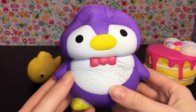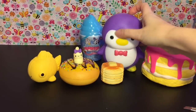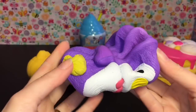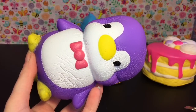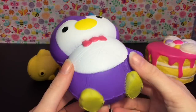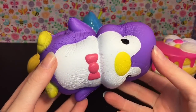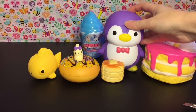He's definitely a lot more slow rising than our cake, and feels a lot less dense too — he's awesome! I bought him because he can stand by himself, which I think is really cute. Standing squishies are kind of few and far between in my collection. I can't get over how squishy he is. There was only one in the store, so I was really happy when he seemed squishy in the package. I highly recommend this little cutie — he might be my softest Soft and Slow squishy.